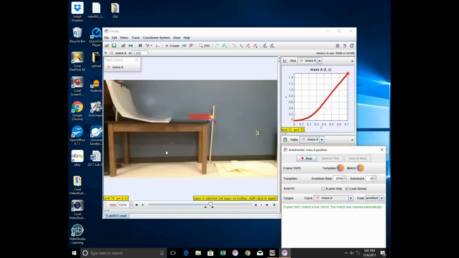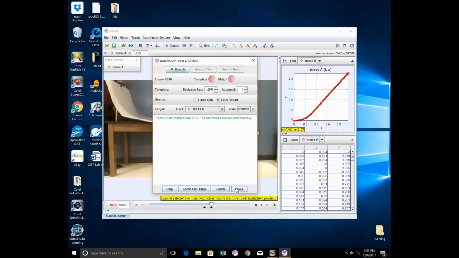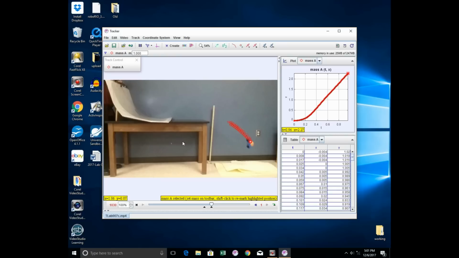And we keep going, keep going. And there we go. Didn't have any strange tracks. If it got off track, no pun intended, if it started tracking something else, you can always clear this and do a different track. Try clicking on a different spot so that it gets good contrast. You can see that it did a pretty good job of following the ball. It's no longer in the middle of it, but it did do a pretty good job of following exactly where we wanted.